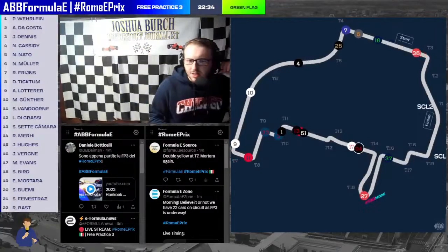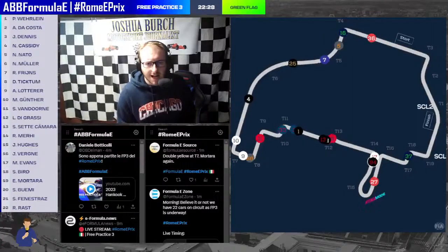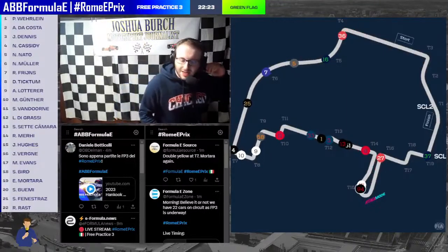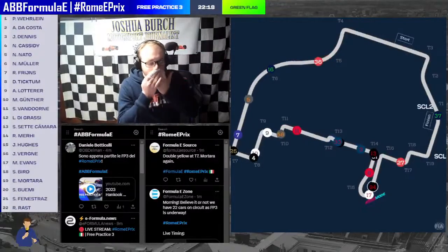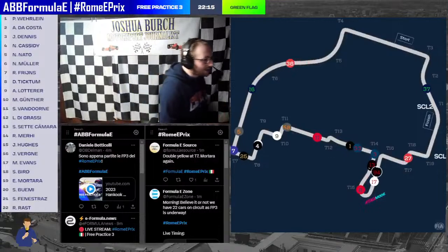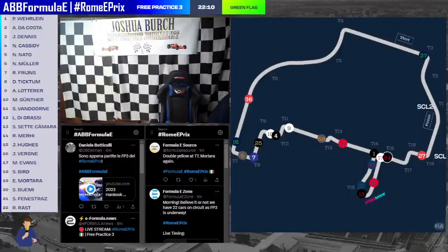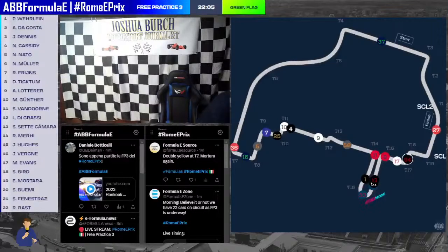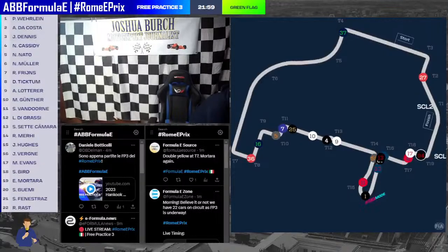And this is Evans at turn... Well, this is down at turn 12 and 13, actually. So what's Evans done? Is he locked up? Oh, yes, he has. And he nearly runs into the back of one of the Mahindras. Oh, yeah, I think that was Mortara as well, actually, again, like yesterday. But Evans not like him in qualifying. So that's quite funny, actually. How do you solve a problem like a Mahindra on the racing line? Just completely throw it out of the way and hope it sort of deals with itself. Really funny, actually, to see all that going on out there on the circuit.